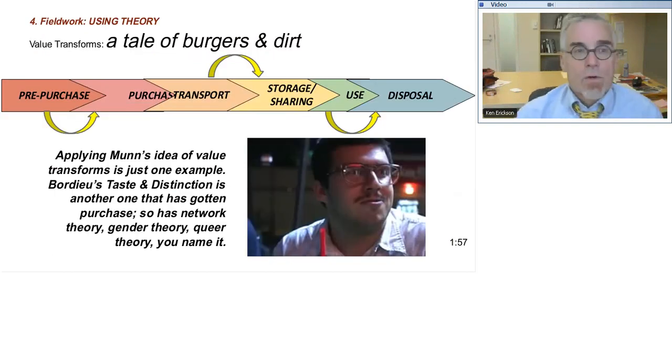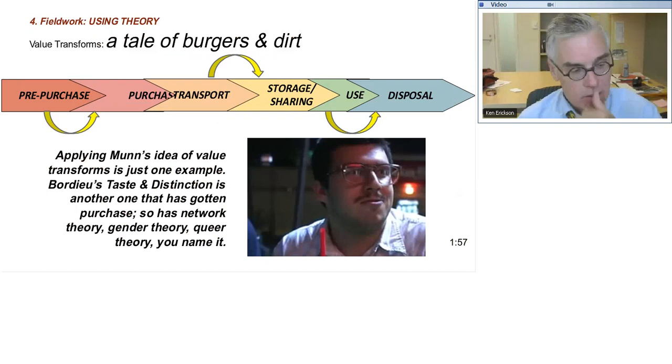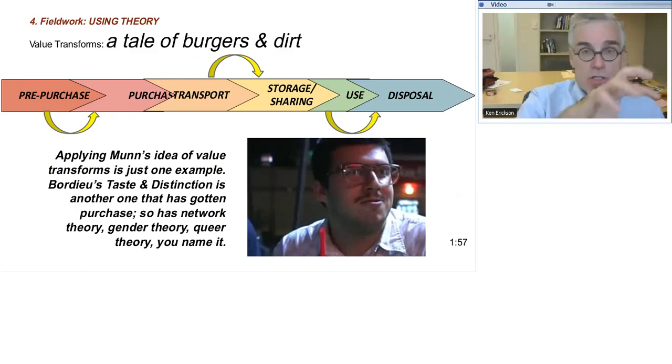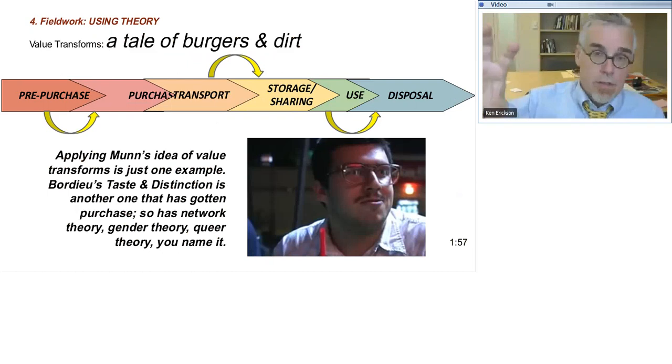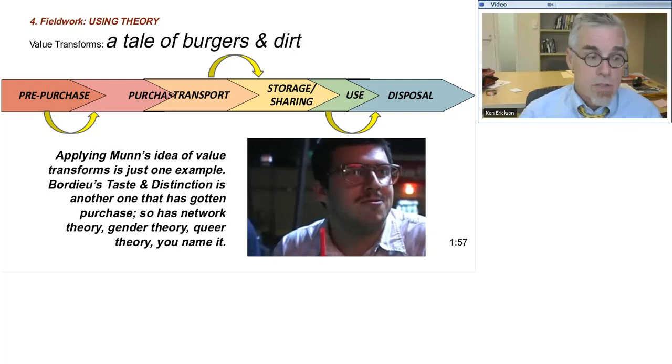So let's go along this project itinerary. I'm stealing the word itinerary, by the way, from Dominique Desjeux, who talks about a consumer itinerary, an itinerary of consumption in which you look at objects as they move over time through different cultural spaces and take on different kinds of meanings. They move through different social spaces. An object is created here, it's designed here, it's marketed here, it's in the store here, it gets into a shopper's hands, moves home, is shared, is stored, is used, is disposed of. And all along that itinerary, there are interesting moments where you can explore what's going on.